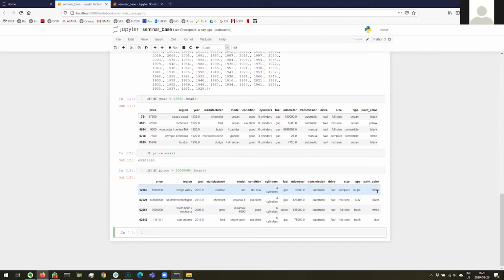So a mathematical algorithm cannot compute what it means to be Cadillac or ATS or automatic or rear wheel drive. So what a data scientist should do in this experiment is first construct a mathematically interpretable data set out of this particular one.